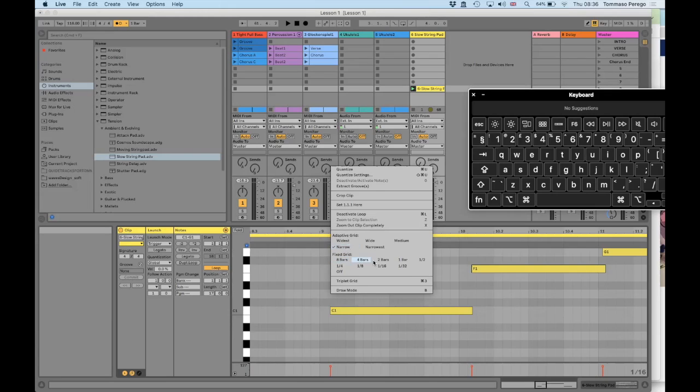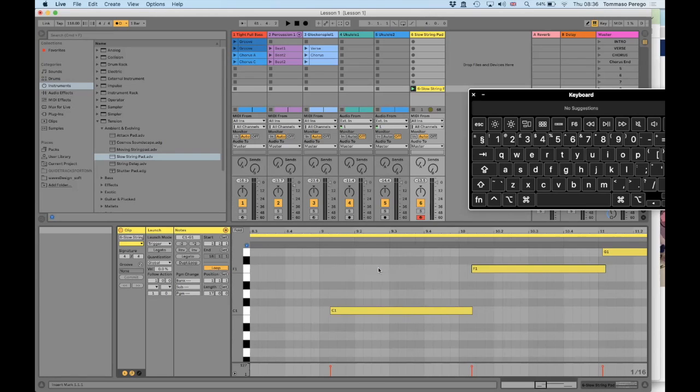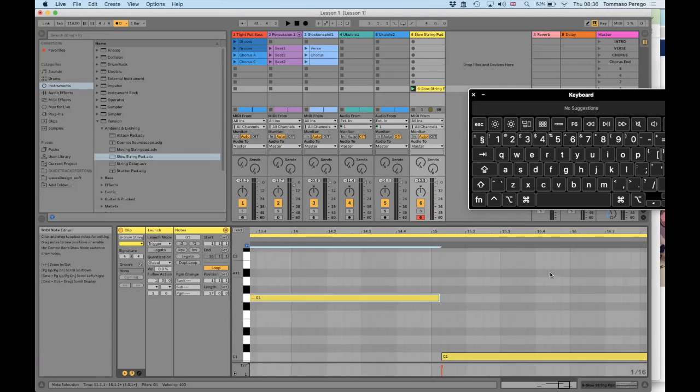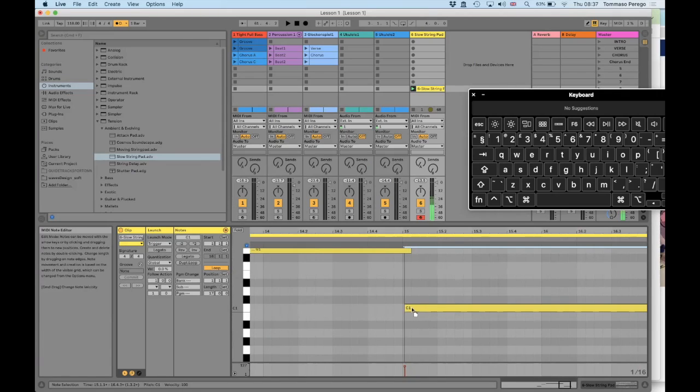So we go back now to the normal grid, and let's say 16 is fine, which allows us to move these notes into the right position, snapping into the right place. So like that. And I will do it with the C, I will do it with the F. Look how late I am in performing. And with the G, which has to last long, and then final C, we can slam it there, more or less. So now let's hear it.